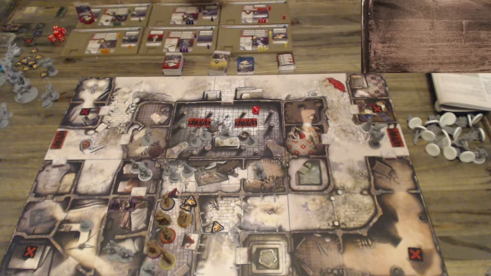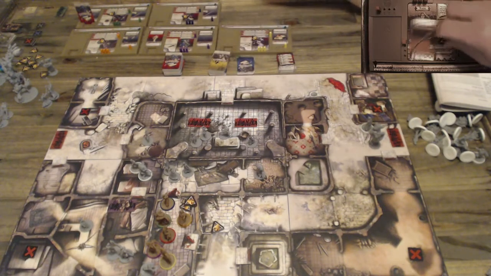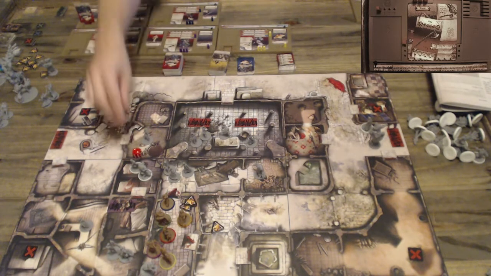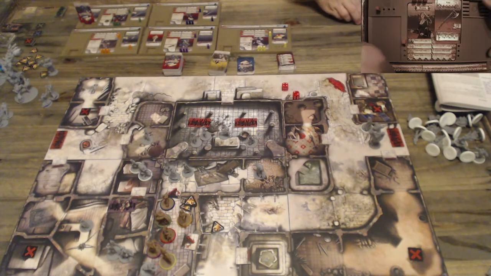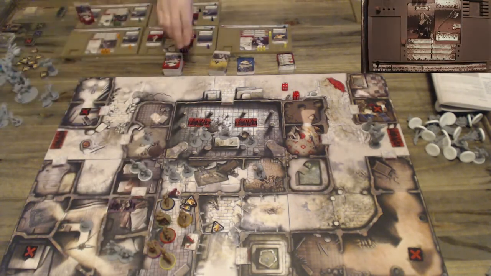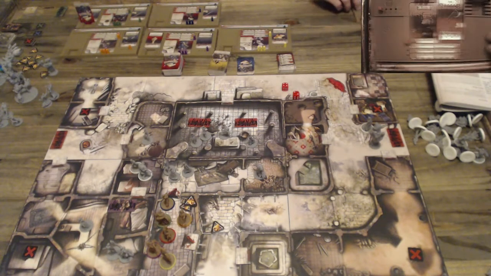First thing we have to do is start dealing with some of this stuff that's on us. So we're going to go ahead and activate my axe wielder. She's going to attack the runner. Sorry, I'm using noise tokens to mark who's moved and who hasn't. So we're going to attack the runner, miss, attack the runner, hit. So she gets one kill. And now she's going to search. Salted meats. She's going to put that in her bag. She doesn't want experience.